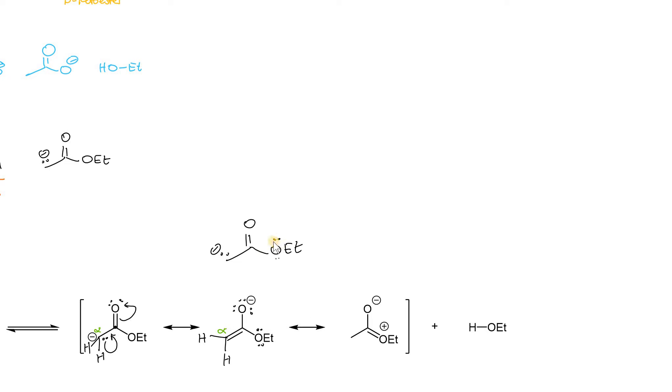So what happens is one of the lone pairs on this oxygen here can mobilize itself, form a partial pi bond right here, and as a result, break the carbonyl. That's how we arrive at this resonance form here, which means the electron donating alpha carbon has competition. You don't see that with aldehydes and ketones. The negative charge from the alpha position isn't as extensively delocalized as you see with aldehydes and ketones. So in fact, the lone pair is still here, and so is the charge. So what we've done is we've successfully generated the enolate. Now we can use the enolate, and that's the next step.